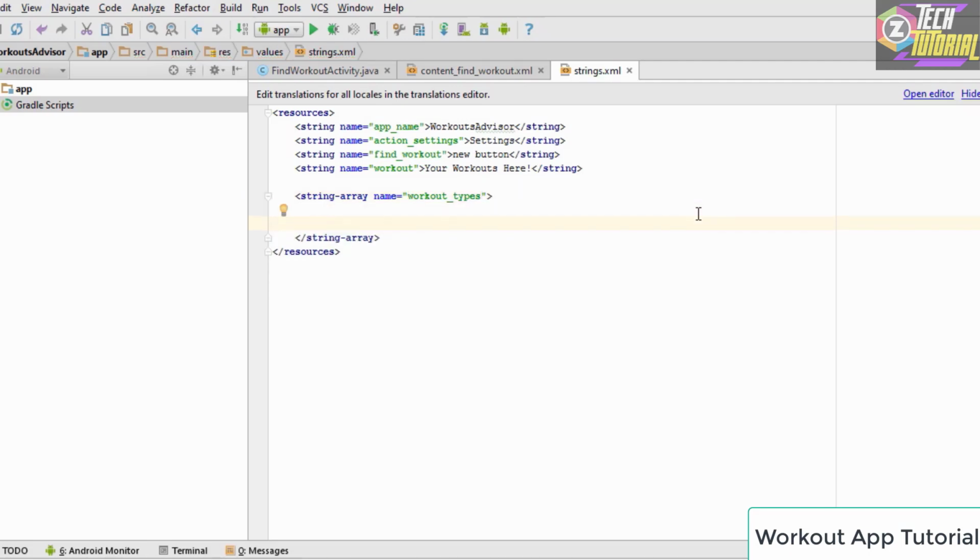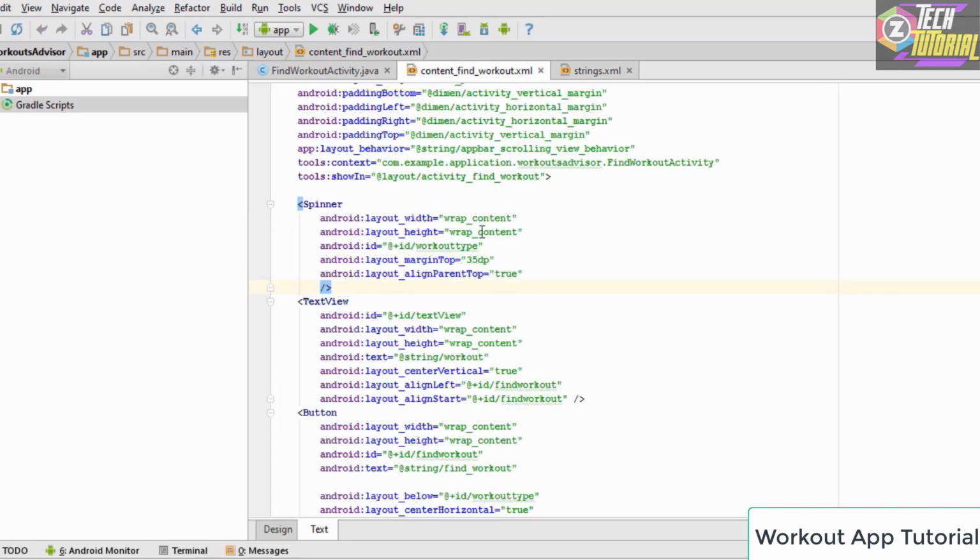So this is our string array tags, and in between these tags we are going to specify the items which we are going to add. Now one more thing which you need to remember is that whenever we are going to create a string array, or whenever we are adding an ID to the widgets, you make sure that you note these IDs down somewhere, and that is because we are going to be needing these IDs, and it is crucially important that we use the same IDs which we have referenced here.